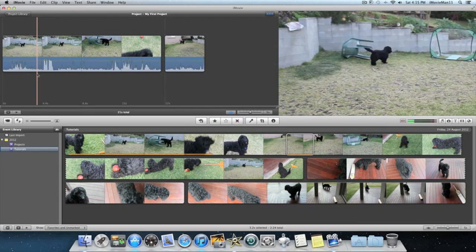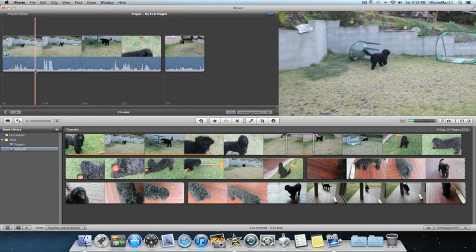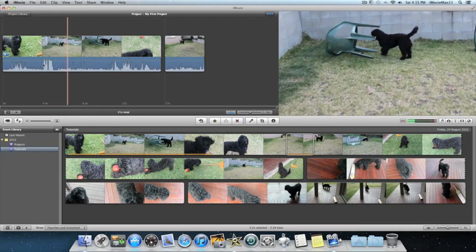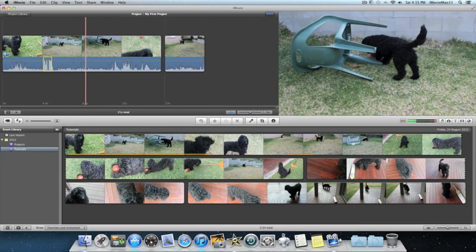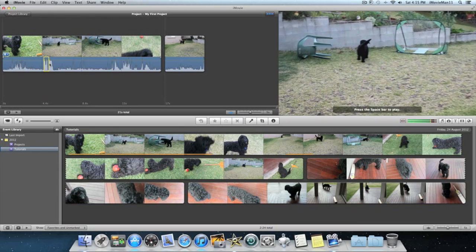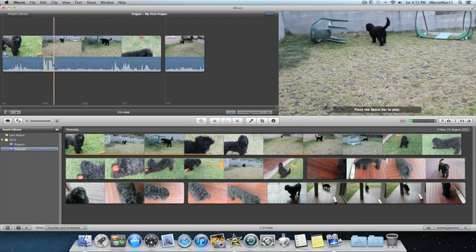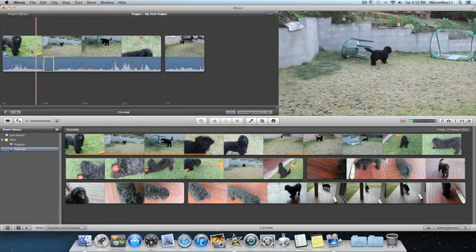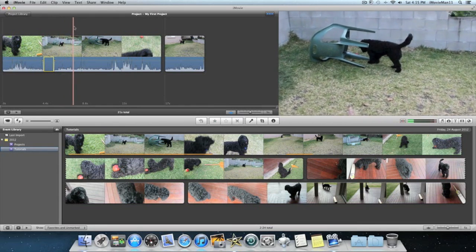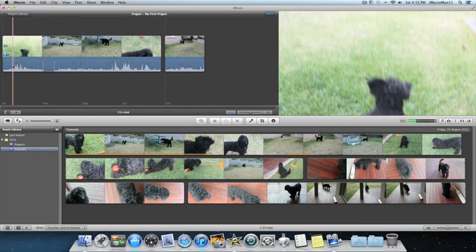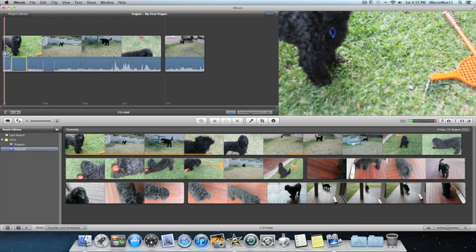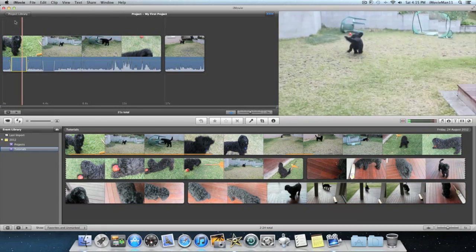Alright, firstly, I want to get rid of my voice there. To do that, I'm just going to stop the clip. And where that is on the audio, I'm just going to select that and click delete. Now as you can see here, my voice is now gone and it has deleted that audio. I noticed a bit of a wind sound at the start there, so I'm just going to do the same thing. Delete that. Just delete the sound.